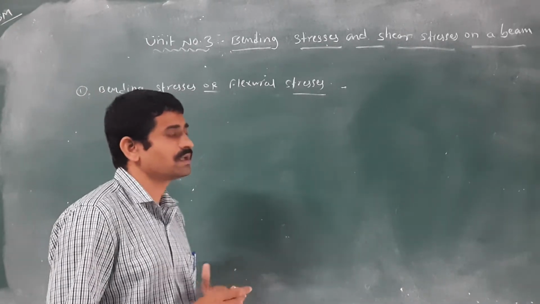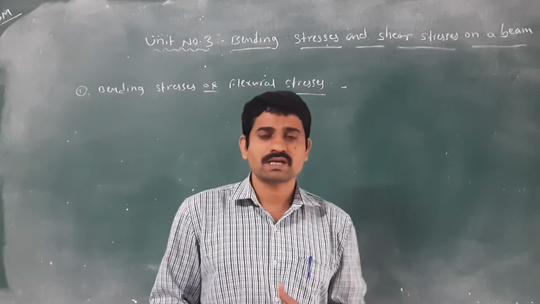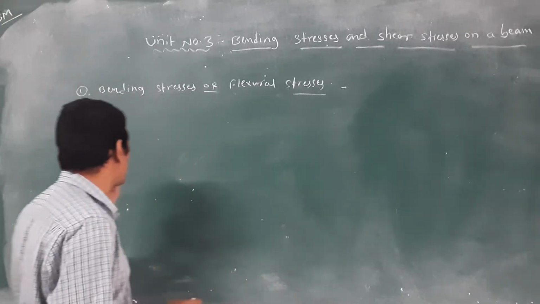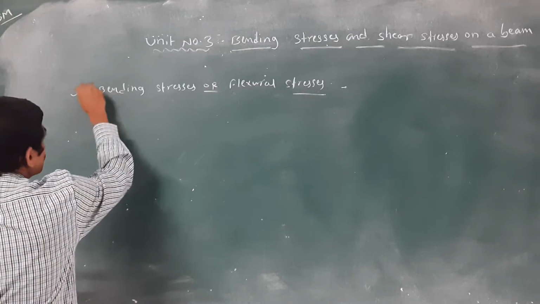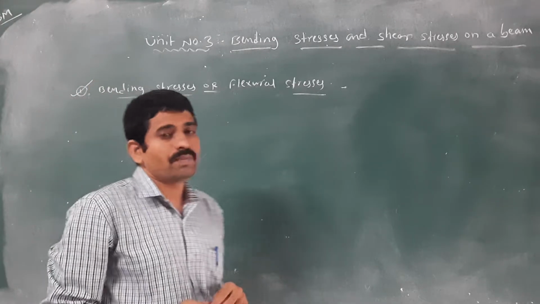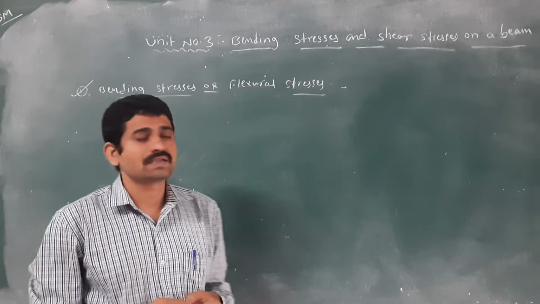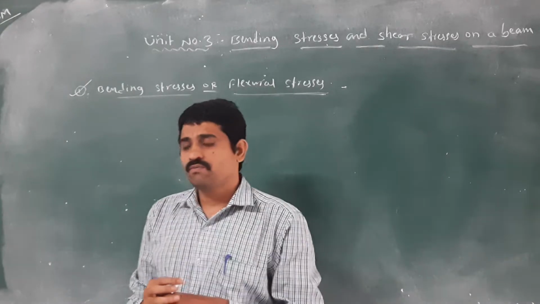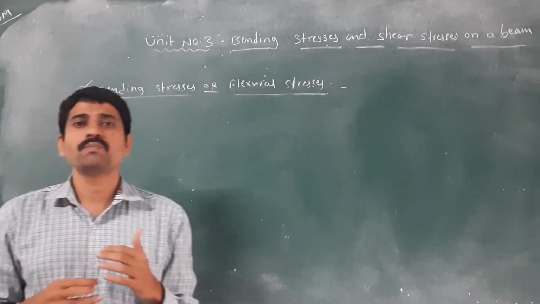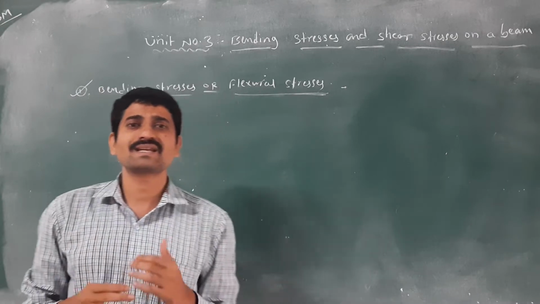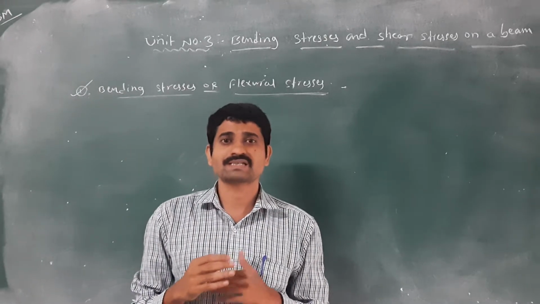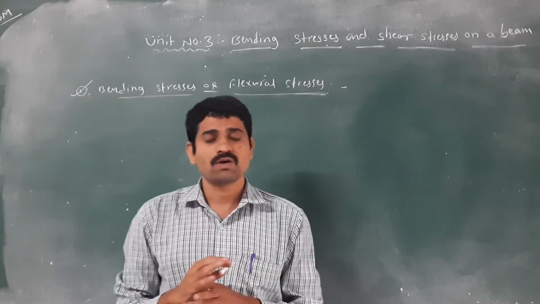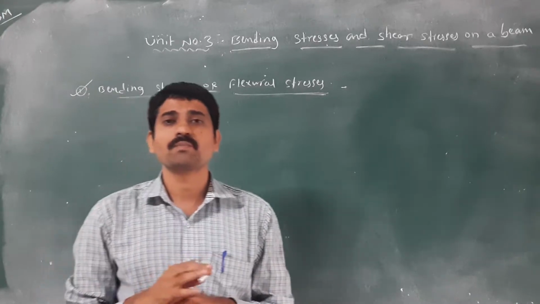Before going on to the numericals, you need to know some formulas, so I will explain the theory a bit here. First, what is meant by bending stress? Bending stress is also known as flexural stress. Remember that whenever a beam is subjected to external transverse loading, then this beam will be bent. Otherwise, that beam will not bend.